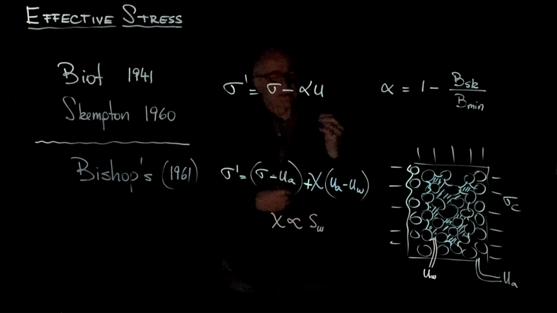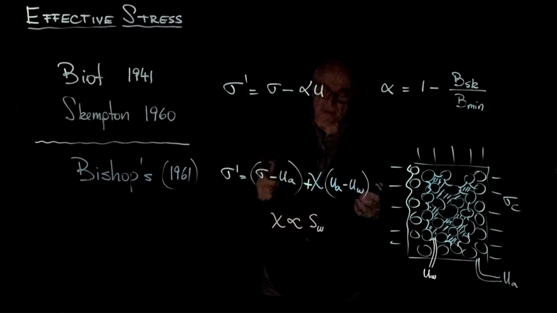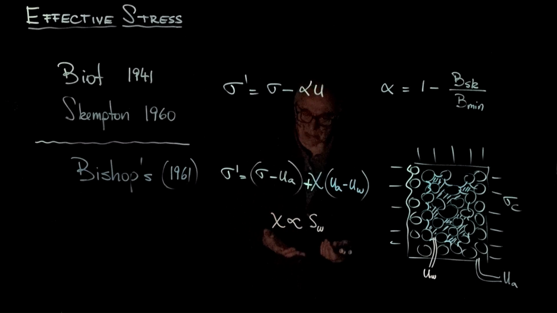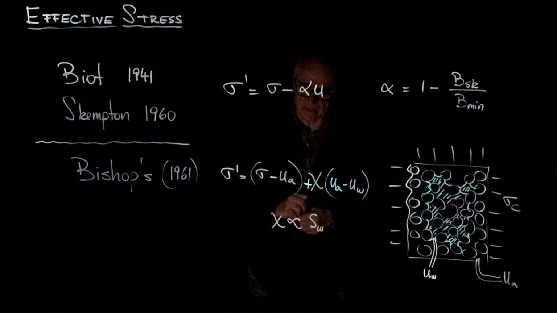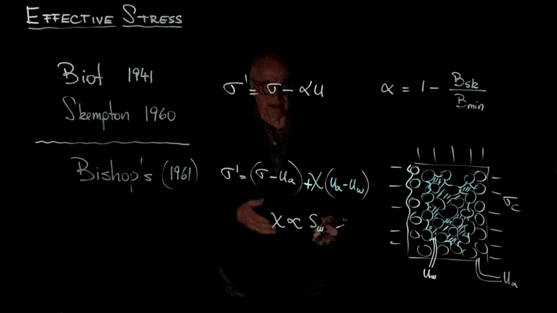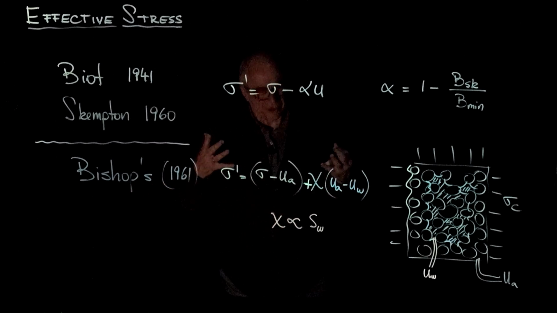If we adopt not an induction approach to proving concepts, but a falsification approach, in other words, we need to provide only one example to show that this doesn't work, then we are invited to identify a soil condition whereby decreasing the suction, the soil doesn't swell, but it contracts. How could that be the case? Well, that is the case of loose soils such as loess, and when it rains, the suction decreases because the degree of saturation increases, yet the soil collapses. With that example alone, we know that Bishop is not fundamentally correct.